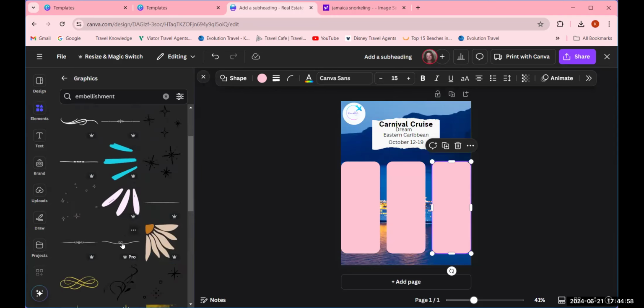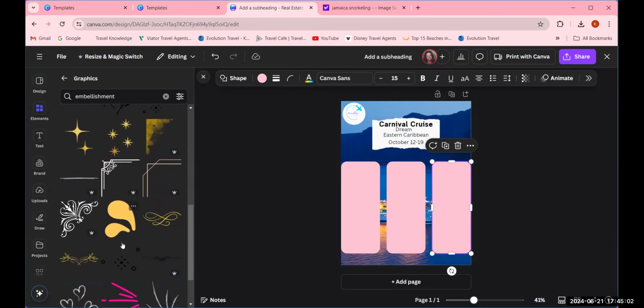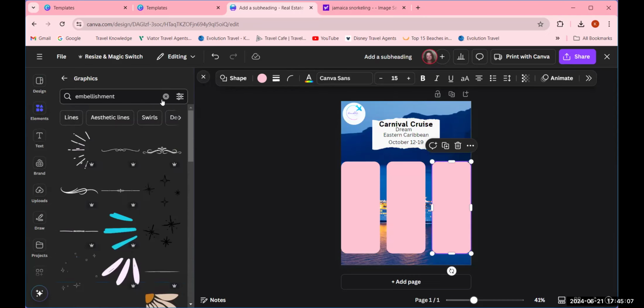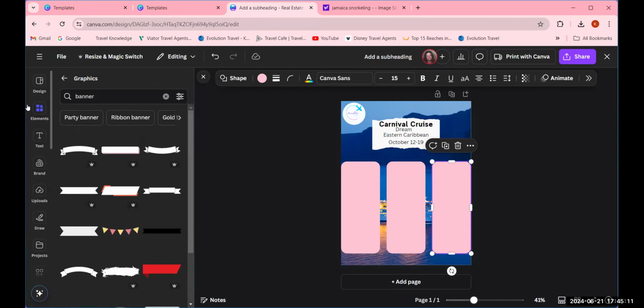You can add little embellishments or something to make it fancy and so it doesn't look so plain. Or you can add a banner. I think a banner is what I usually like.